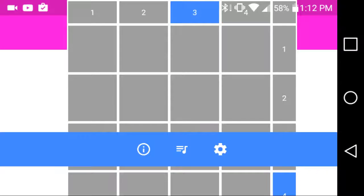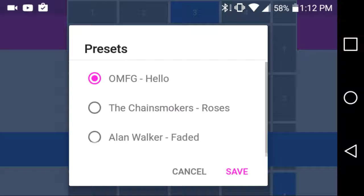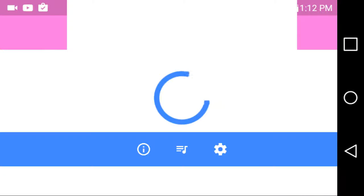Yeah, it's really easy to get used to. My brother is practicing basketball, but it's easy to learn how to use it. All you have to do is tap a square, figure out the squares first, tap everything. And if you're used to hearing the song, then you can practice this. This app is very useful if you want to do videos like these or covers and stuff. But I just use it for fun.